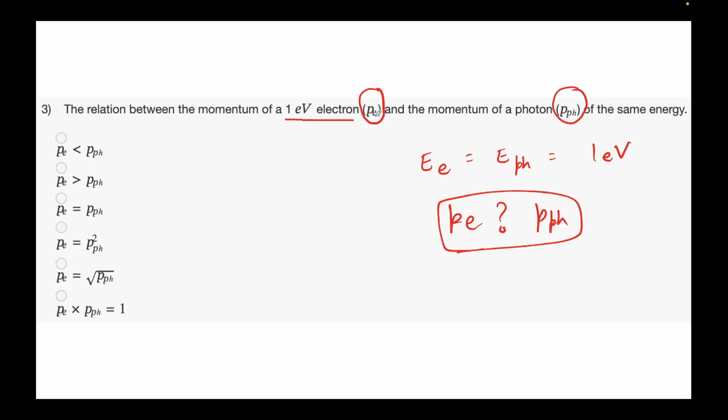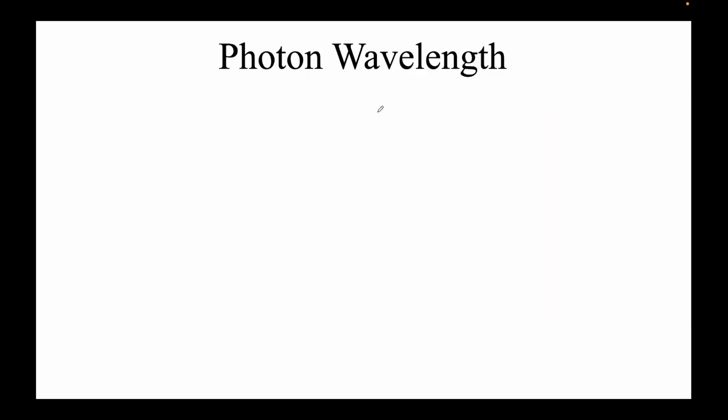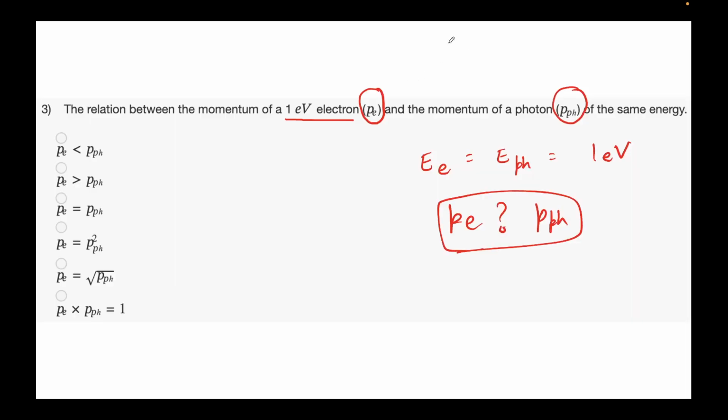Okay, let me go ahead with the slides itself. So what's a photon? What is photon wavelength? This question talks about the energy, right? Energy of a photon. So there's a close relation. We just saw that E equals h nu. I talked about that, right? This is nothing but the energy of a photon, energy of light.